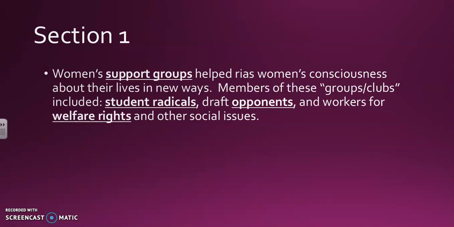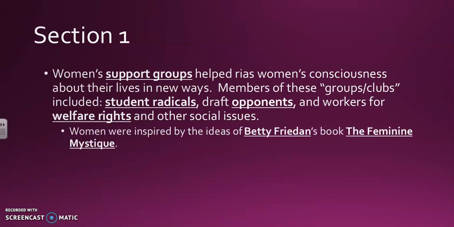And it won't be until women's support groups help raise awareness of women's consciousness about their lives in new ways. Members of these groups or clubs would include student radicals, draft opponents, and workers for welfare rights and other social issues. These support groups are going to be talking about how they're going to start bringing about change for women. And the women would be inspired by the ideas of Betty Friedan's book, The Feminine Mystique, which is basically about women breaking the stereotype and becoming their own people.